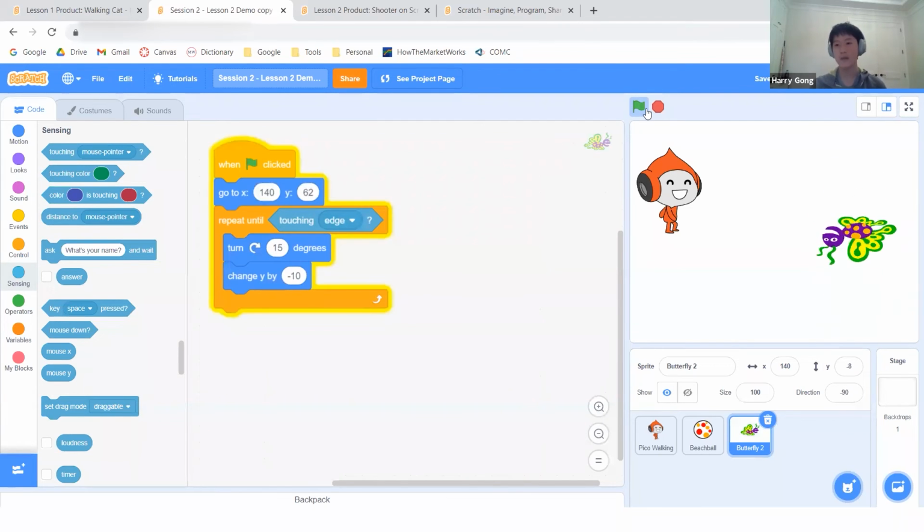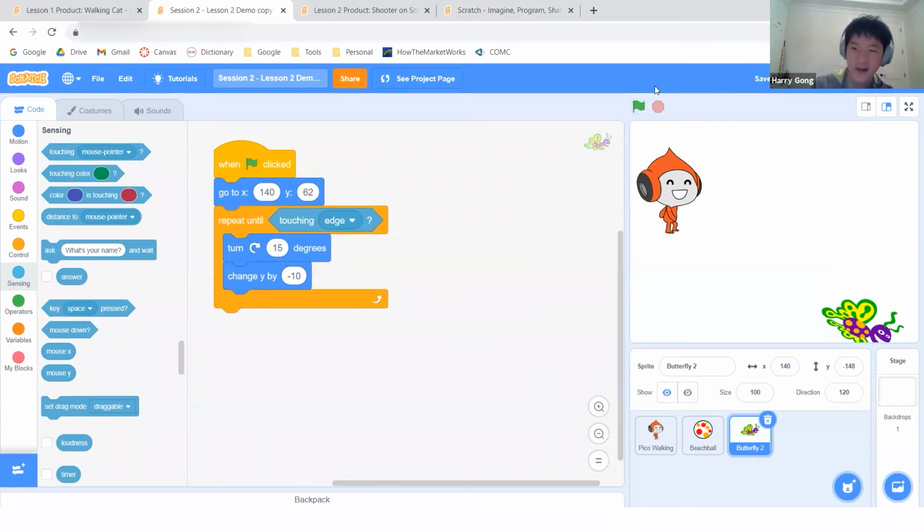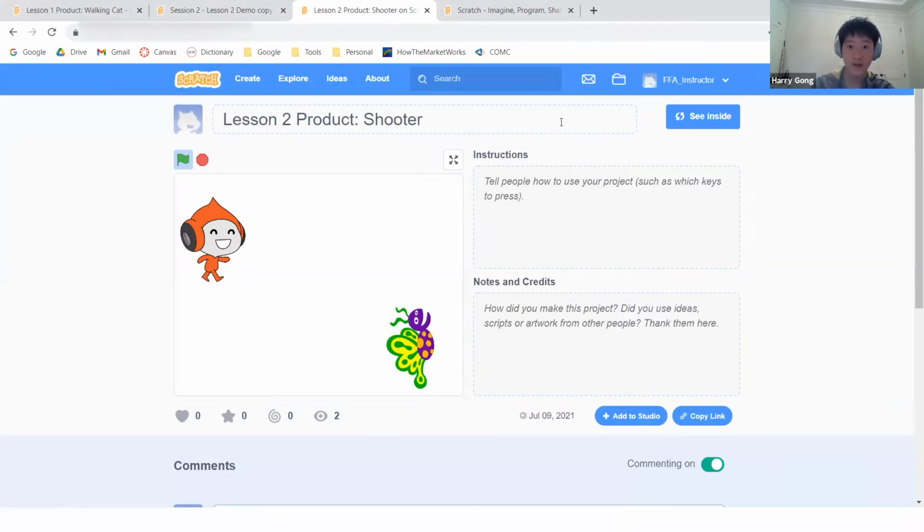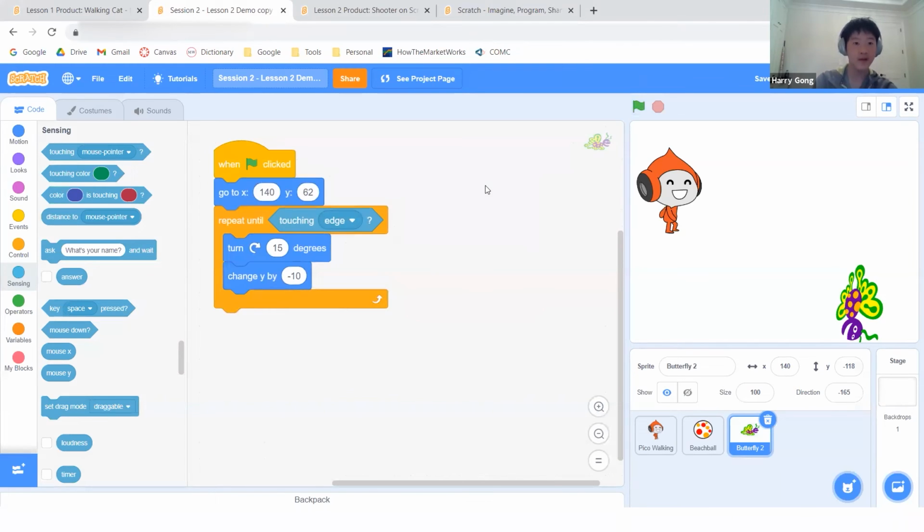And here's the problem. We see that it isn't flapping its wings, and once it goes to the bottom, it doesn't go up again like we saw here. So I think I know why. Can you tell us why? Because you only wrote it to change y to go down. You didn't tell it to get back up. Yeah.